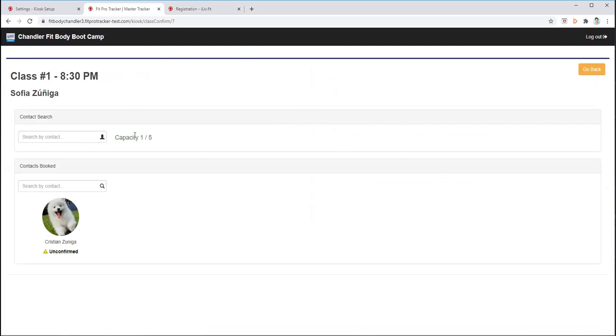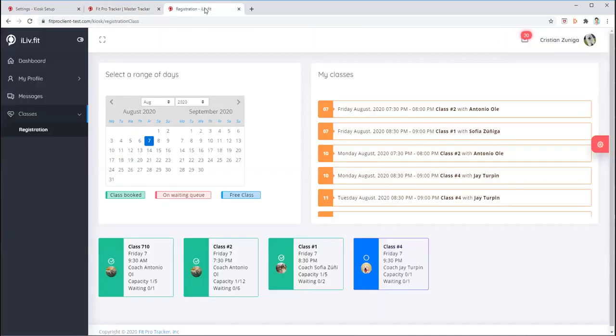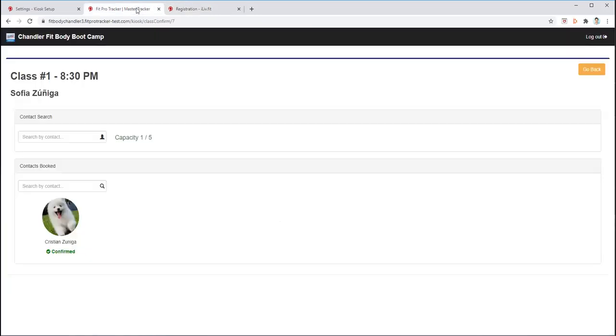So when they come into the gym and they want to check in, they will pull up this page, and all they will need to do is click on their profile here, and it changes to confirmed to check in for that class. So it's very easy to view the classes available on the member side to register for it, and then when they come in to check in at the gym.